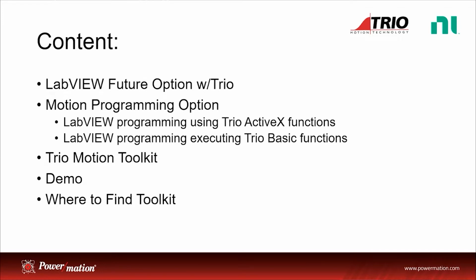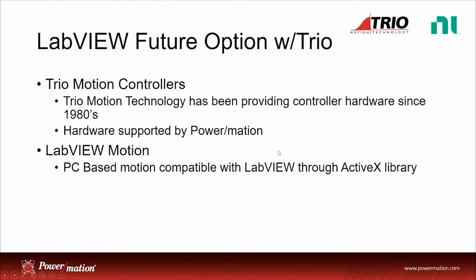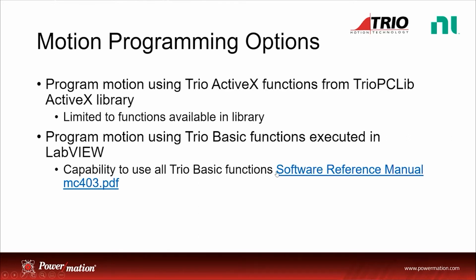So future option is with Trio Motion Controllers. They are a product of Trio Motion Technology, who has been providing controller hardware since the 1980s. This hardware is supported by PowerMation. The LabVIEW motion is PC-based motion with LabVIEW using the ActiveX library from Trio. Again, we'll be demonstrating these ActiveX functions using the Trio PC ActiveX library.